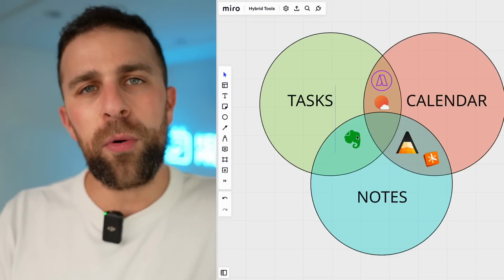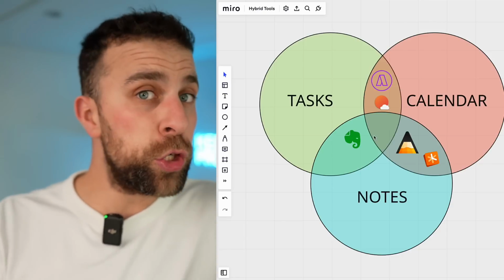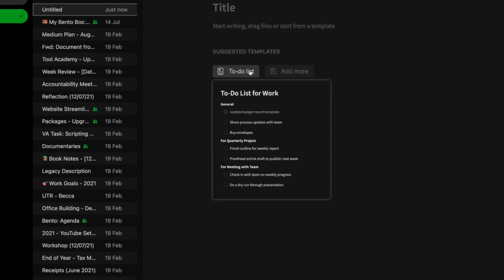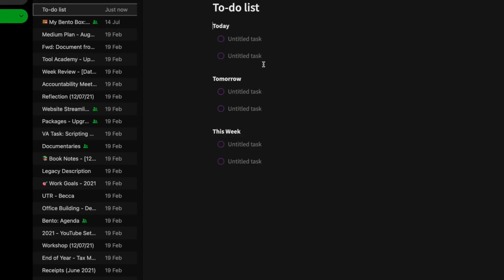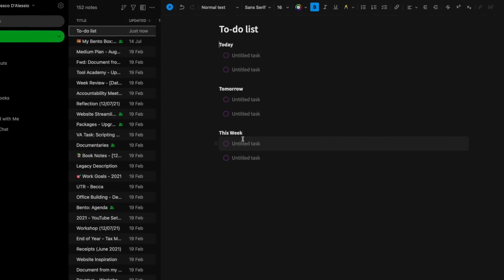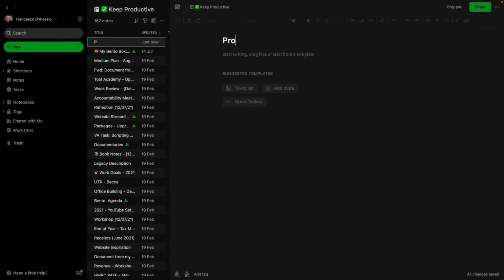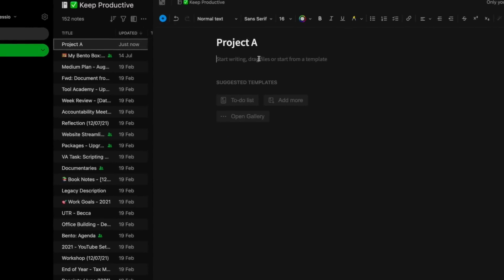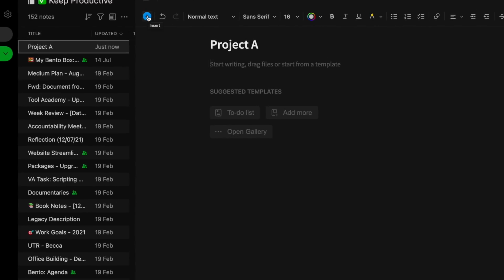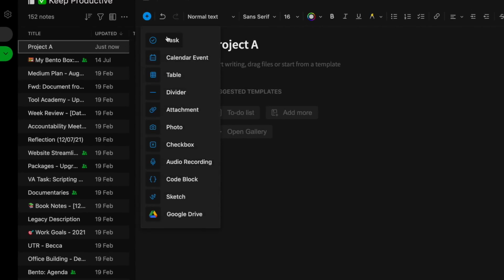I would say Evernote does notes 100% well, whereas they do tasks 70% well. They've got a strong basis there, but nothing stupidly good like a solid task management experience like Todoist. But obviously they're not trying to do that, which is why they're a hybrid application. Evernote is one of those applications that a lot of people love, and the ability to do that is becoming more prevalent. Mem is another good example, although I would say they do notes 80% well and tasks 50% well. I don't think they're as good at managing tasks inside of notes as Evernote is, but we're seeing this much more commonly in the market.